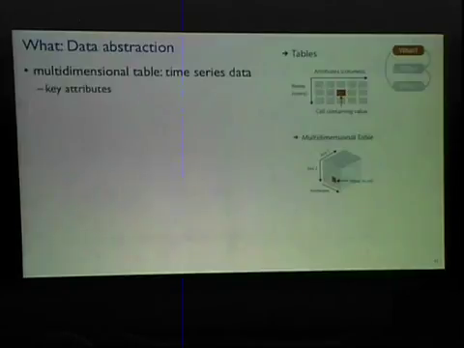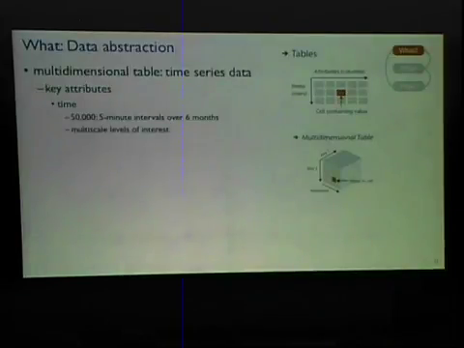So in this case, what have I got? Well, the keys of this table, as we saw, it's time series data, so there's time. We wanted to build something that scaled to gathering data at 5-minute intervals for around 6 months, so a design target of about 50,000 data points there. Now, what's interesting about time is there's multiple levels of interest. So there's a hierarchical structure in time. They might care about things at the level of, say, minutes versus hours, days, weeks, months. So we wanted to support that kind of analysis at these multiple levels.